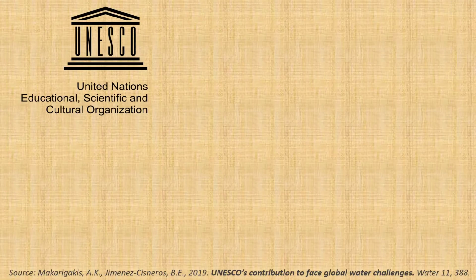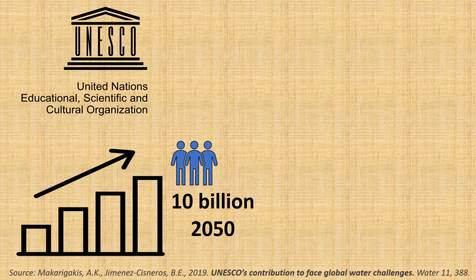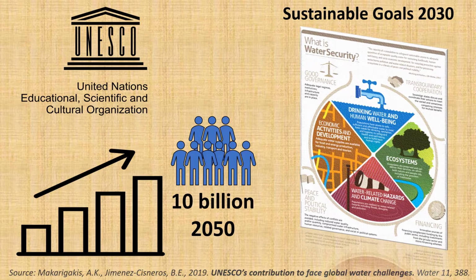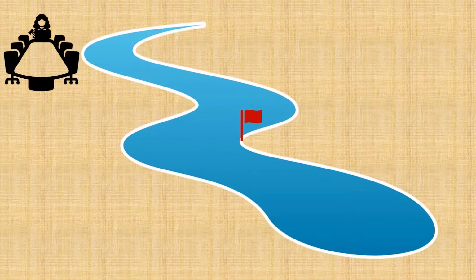According to UNESCO, the world population may reach 10 billion people by 2050, and this led water security to be included in the Sustainable Goals for 2030. Today, most of the data used by decision makers is collected in the field. Water discharge, samples collection, laboratorial analysis, all these measures are costly and punctual, difficult to be generalized for a larger coverage.